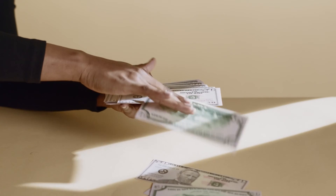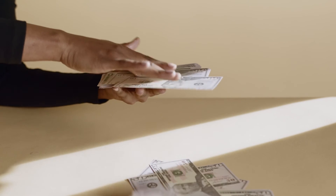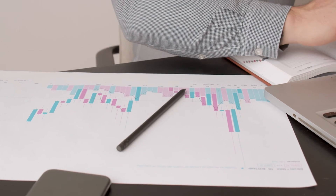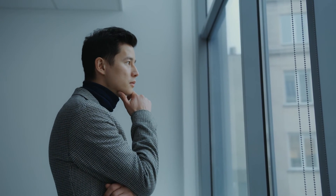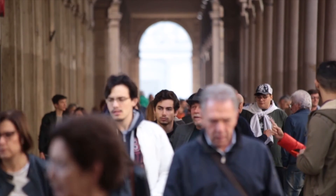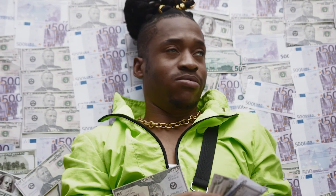This is stuff that society isn't going to teach you. Because if everyone stopped financing their purchases and started paying cash for everything, companies wouldn't be able to sell as much and the economy would probably slow down a lot. That is literally what keeps us trapped in the hamster wheel of consumerism. Just imagine what it would feel like to not owe a monthly payment to anyone anymore — all the money you make would go straight into your pocket. You could start investing and making money on your money, work smarter and not harder. That's why becoming debt-free is the first step to financial independence, and you can totally get there.